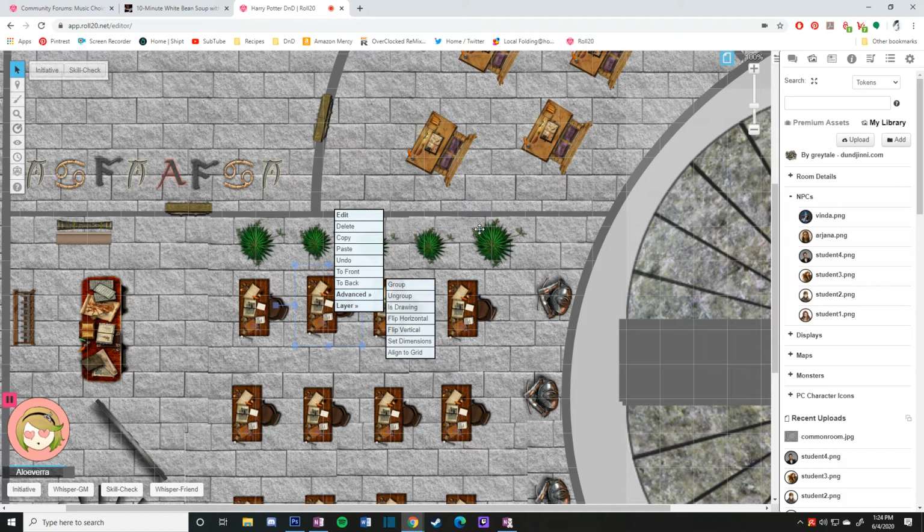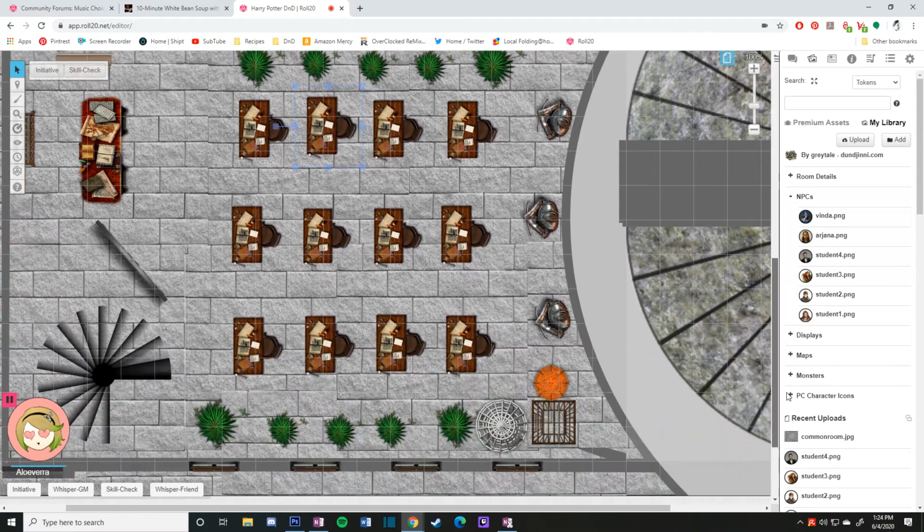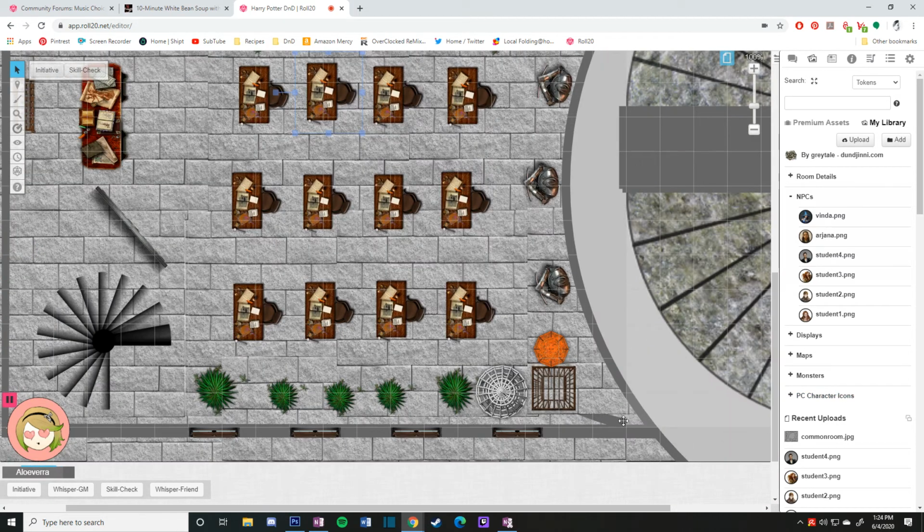Because once it's there, I can't grab it or anything. I can only grab the objects that I've placed there, at least I can't figure out how to do it. So you can also, I used some of the stone working, which isn't completely aligned because I used it to cover up other lines that weren't supposed to technically be there with the drawing. So you kind of have to be sneaky with how you place things.